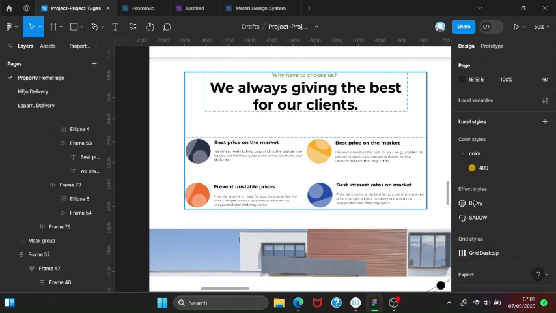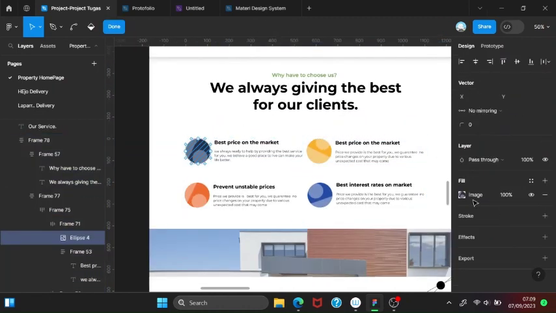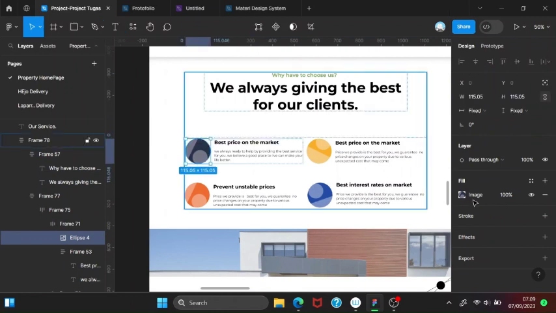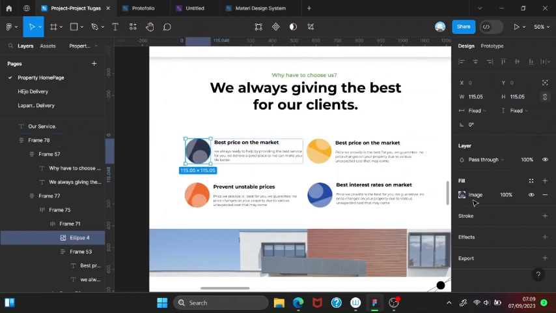So in this, honestly, this circle is an icon, but I didn't find an icon that really fits the design, so I have to make it by myself.